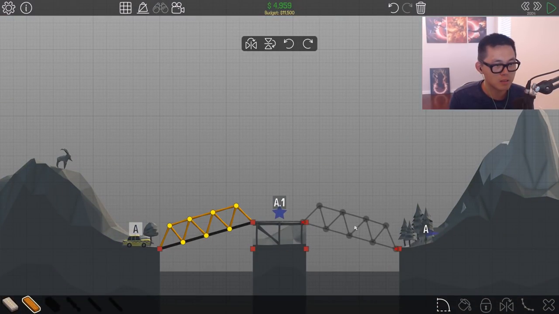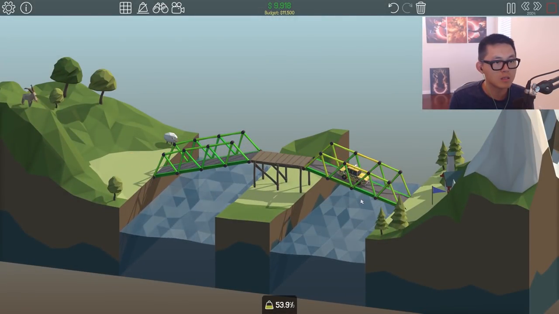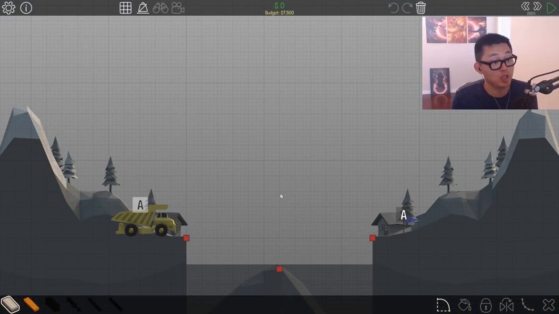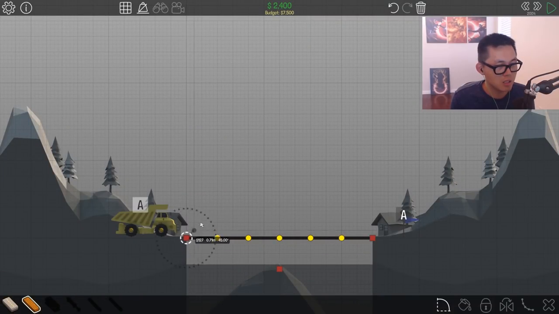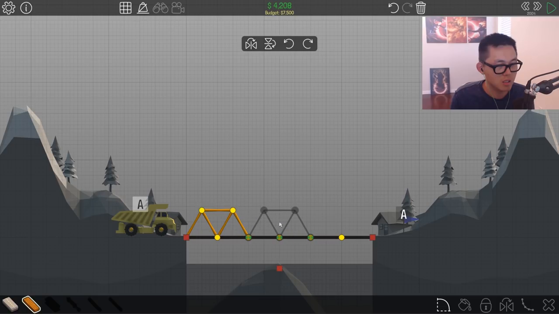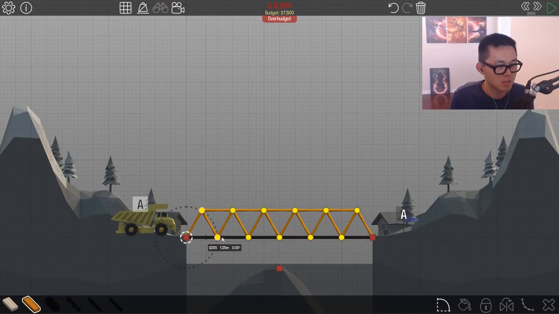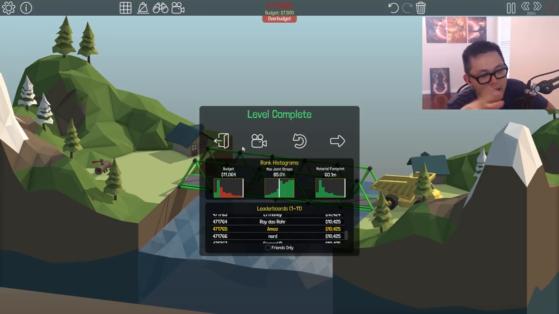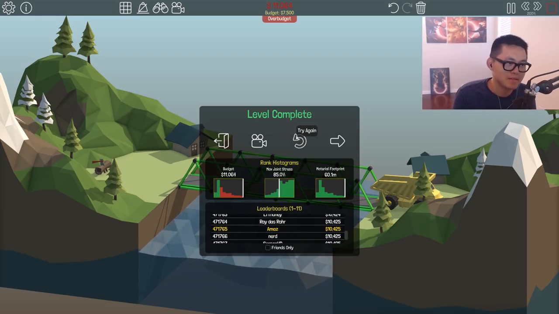Okay. Not even close. So easy, dude. Low budget bridge. Oh, I'm really good at low budget bridges, okay? 7,500. I got you. Oh shit. Look, budget is not important, okay? Safety first. You understand? Okay, let me see how I can cut some money here.